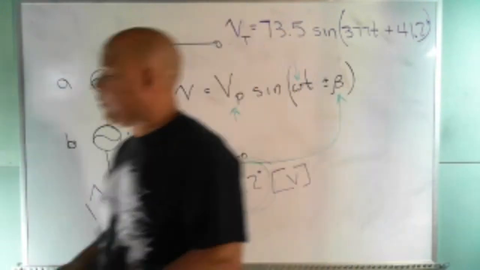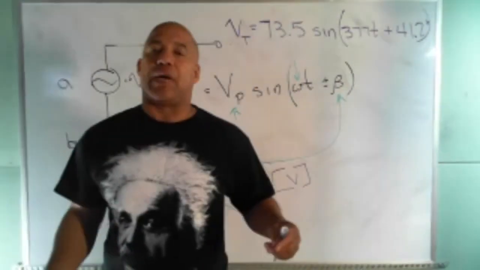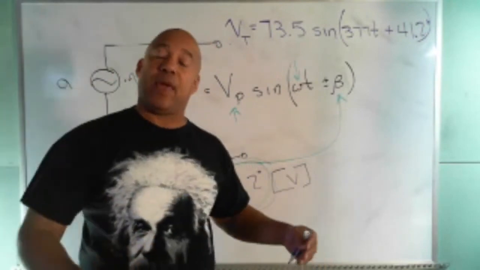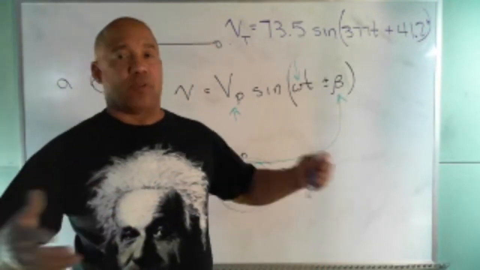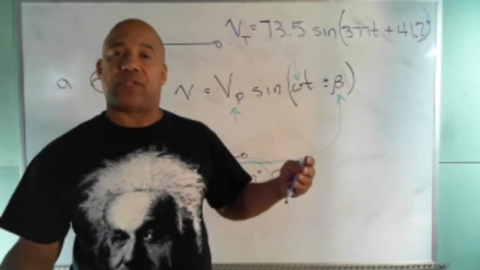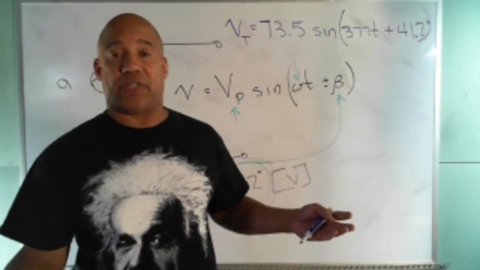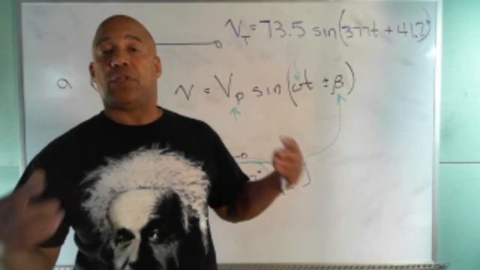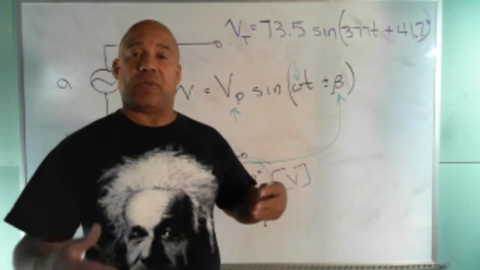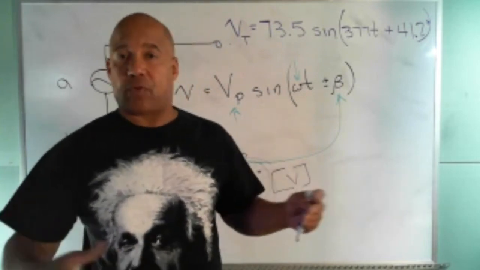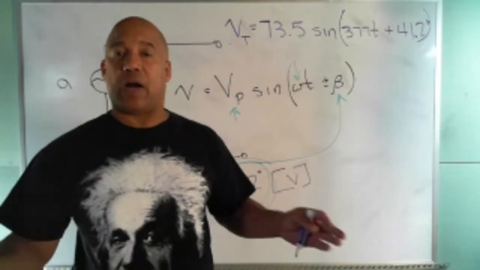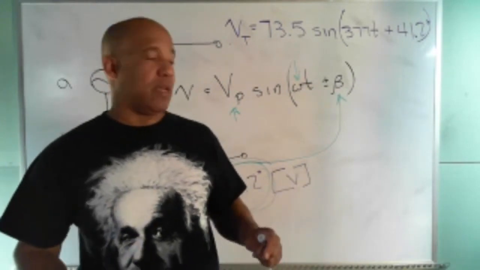And what this shows you is how we can use time domain to go to phasor domain. And once we're in phasor domain, we got two things going on. Number one, since a phasor is an RMS, we can treat it as if it were DC. And number two, since a phasor is a complex number, we can take it to polar form or back to rectangular form, which means we can do multiplication, division, subtraction, and so forth. We can do all that, and that makes this stuff kind of nice.